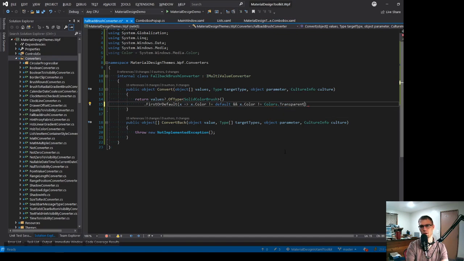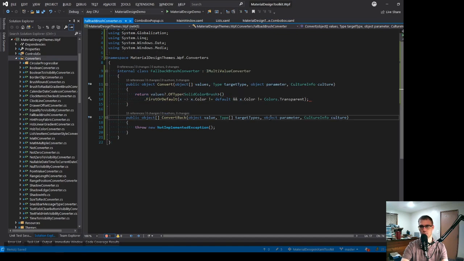Not sure I like the transparent check here. Good enough for proof of concept. Hang on, Control RG to clean up my usings. So find me the first solid color brush where there's actually been a color set, so it's not default, and the color's not transparent.